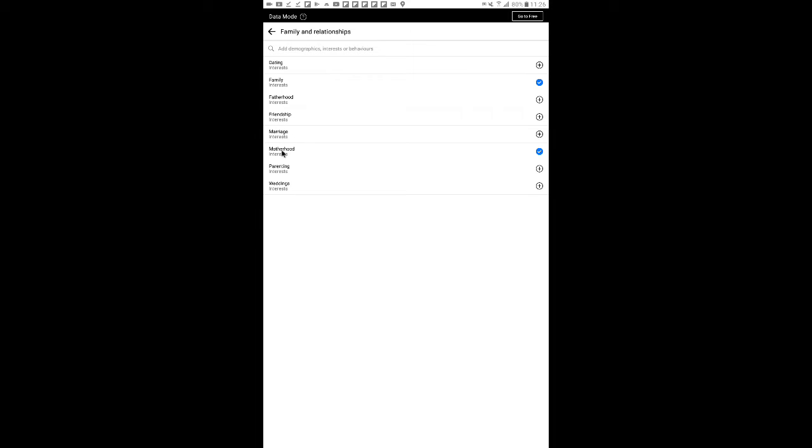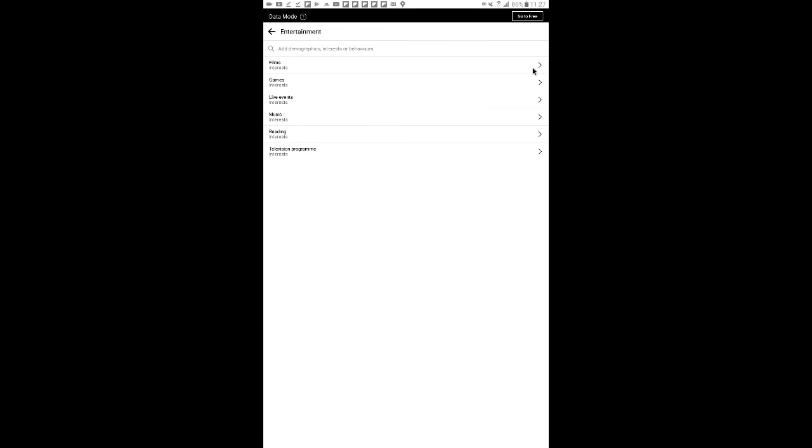friendship, marriage, mothers. So if I want to pick up an entire demography, I just click on the plus, it will add up. Do you get it? But you can dig deeper to be more specific. If I want friendship, which kind of friendship, I just have to. So these ones, once you click on it, it gives you the whole category.